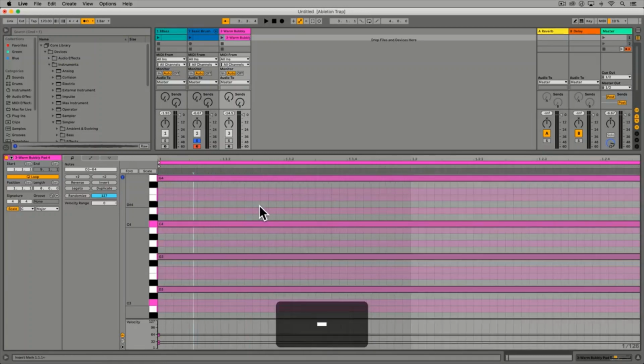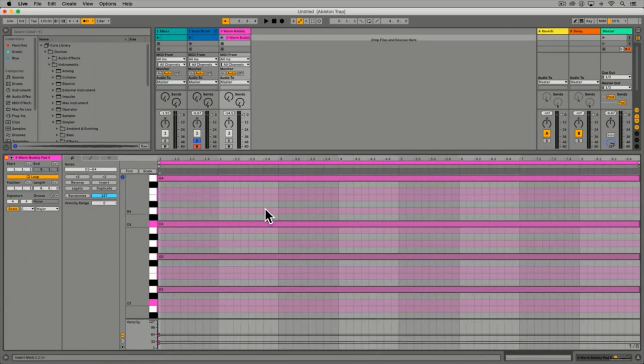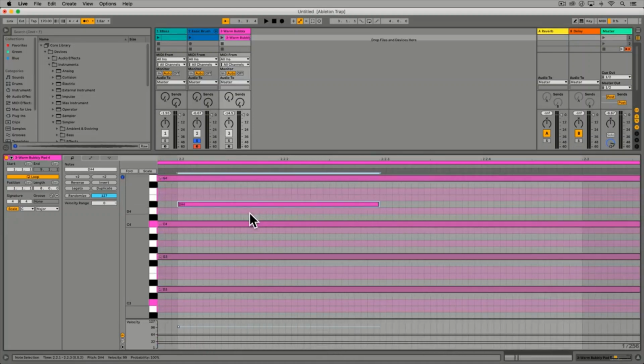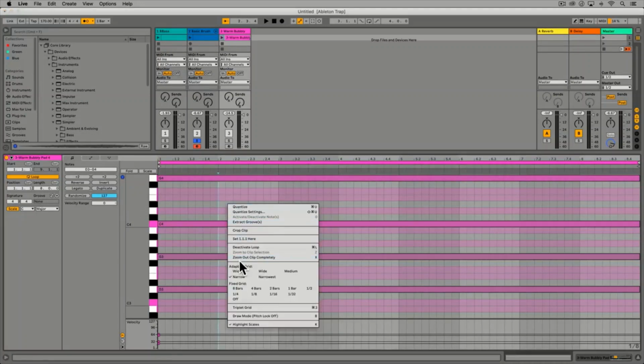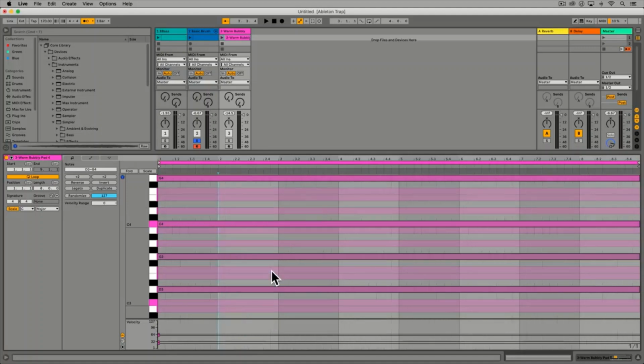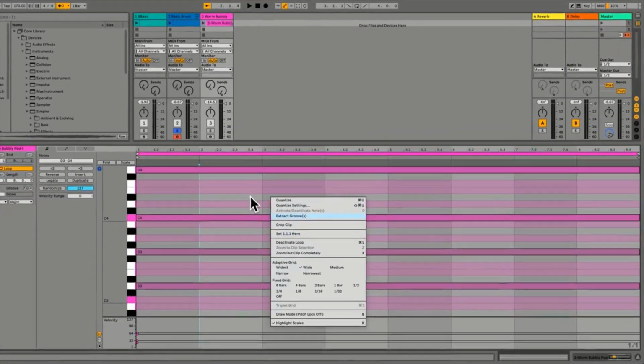If I zoom back out again, we'll see there we have less and less increments. So right now, this is the smallest note I can draw in, but if I zoom in on that, I can actually split it up over 16 times. So this can be useful, as when you're writing in MIDI, you can make finer adjustments to note positioning. So we do have other adaptive grid settings, and the amount of note increments there vary depending on the zoom once again.